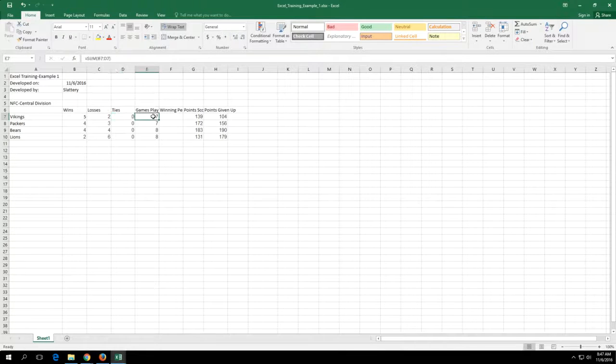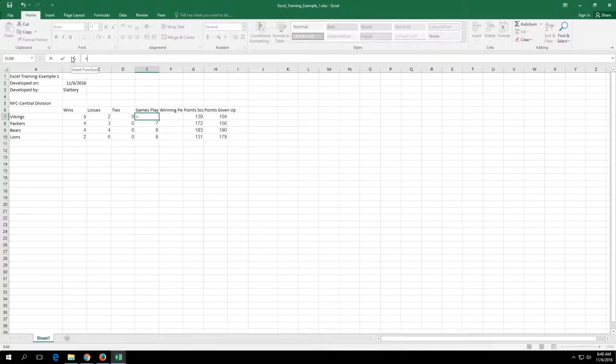Now, right here, I have put in a function, and I'll retype it in. And notice that function is right here. This is called your formula bar. I'm going to go ahead and delete that out of there, okay? I could have put the number of games played. To start a formula, you hit the equal sign, and frankly, as I mentioned before, I learned on Lotus, so sometimes you'll see me put a plus sign, and it's really the same thing. In Lotus, the plus was to start a formula. In Excel, it's the equal sign.